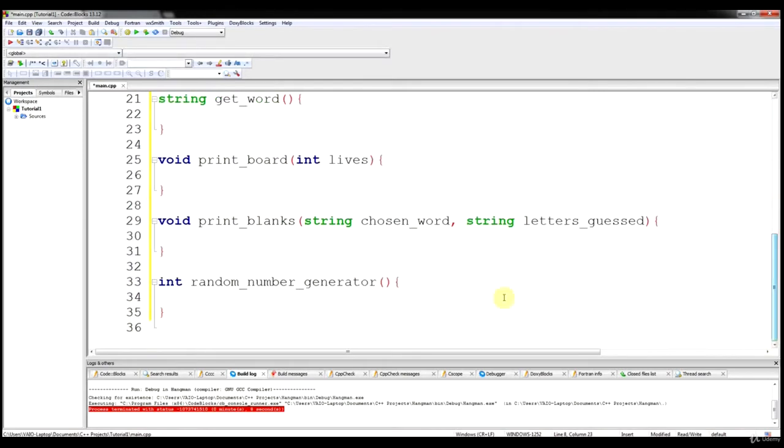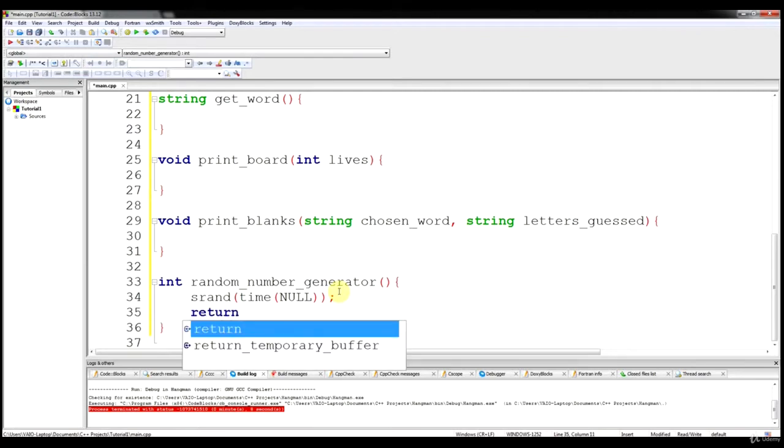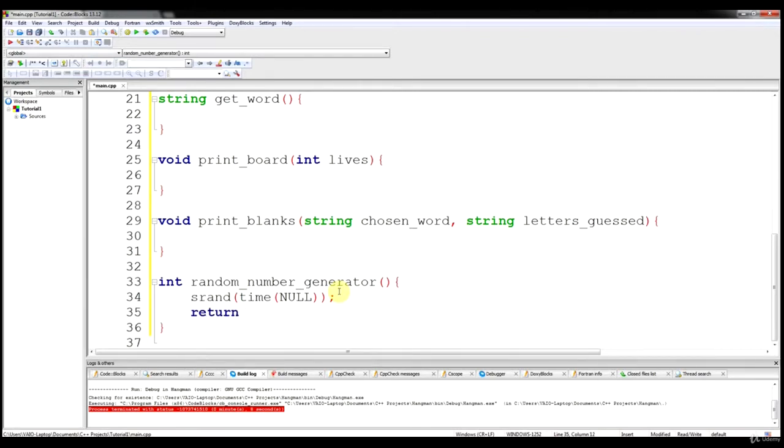Now let's go ahead and make our random number generator. We're just going to say srand time null, and remember this was the function that we need according to c++.com and the reference that we used. And then we're pretty much just going to say return, and there's 2 ways to do this.